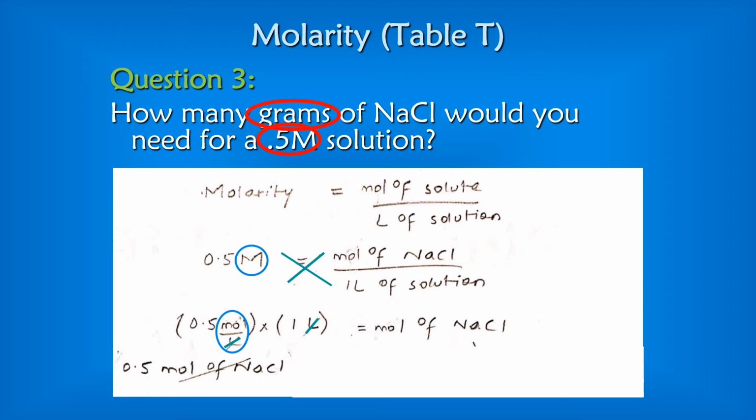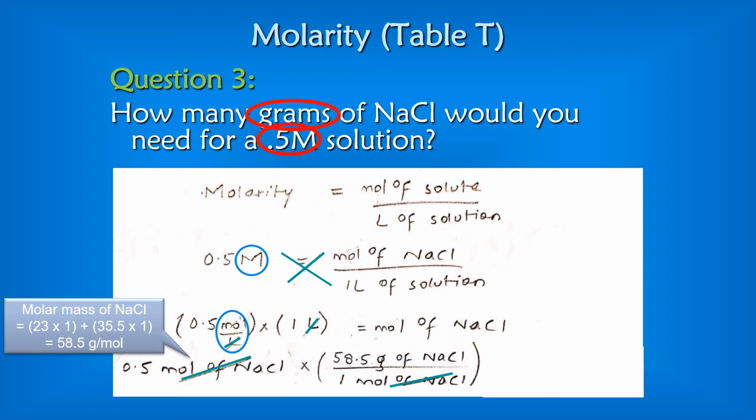And now, to convert these moles of sodium chloride into the mass of sodium chloride, we can multiply this with the molar mass of sodium chloride. So remember, this is how we calculate the molar mass. We have the mass of sodium is 23. We have 1 sodium atom in this formula, so 23 times 1, plus same thing for chlorine. The mass of chlorine is 35.5 and we have 1 atom for chlorine. So we get our molar mass.